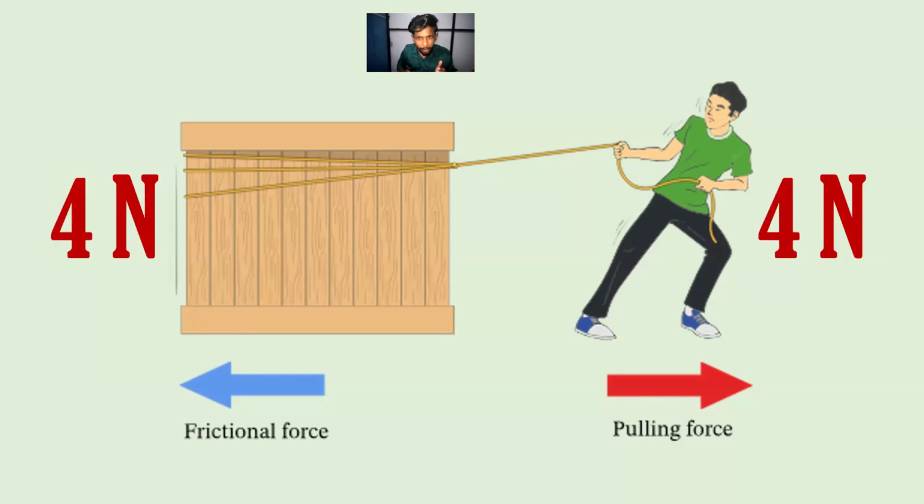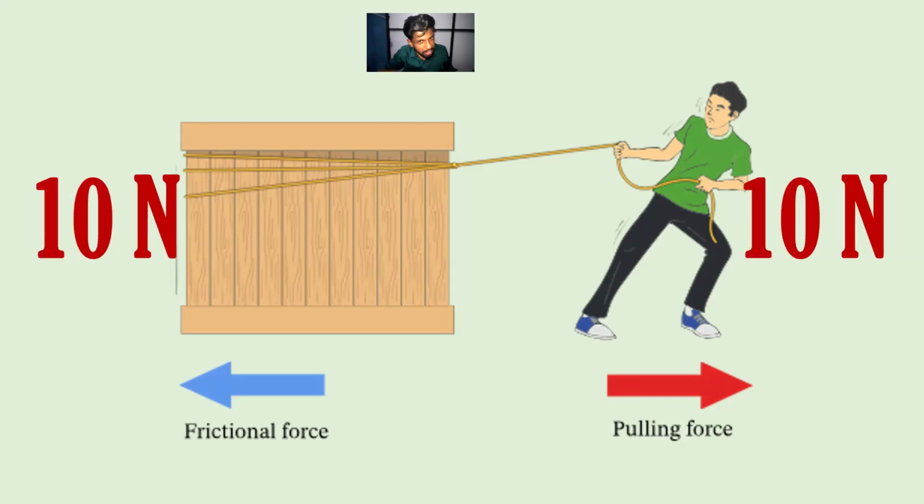Now again, I'm going to increase the force to 4 Newton. Still the object is not moving, because the surface is giving another 4 Newton. Like that, I'm going to increase the force to 5, 6, 7, 8, 9, 10. There's no movement. Still the object is at rest. Still the object is not moving. It is in the same place. Oh my god, now what can I do? I want to move that box.